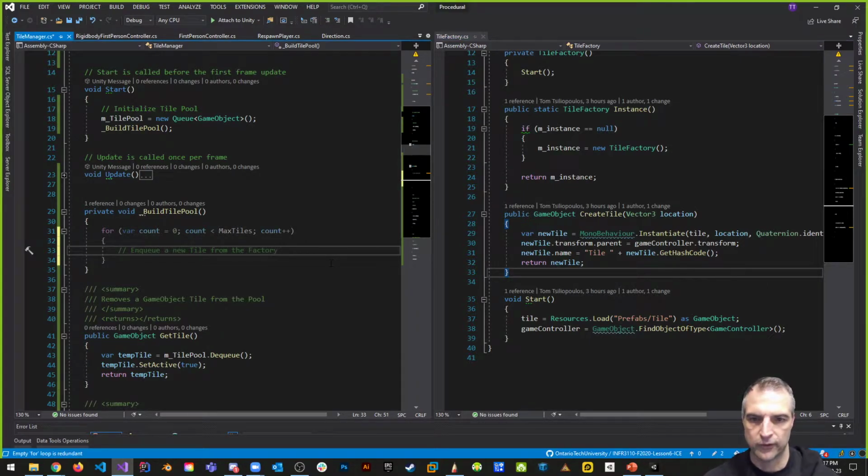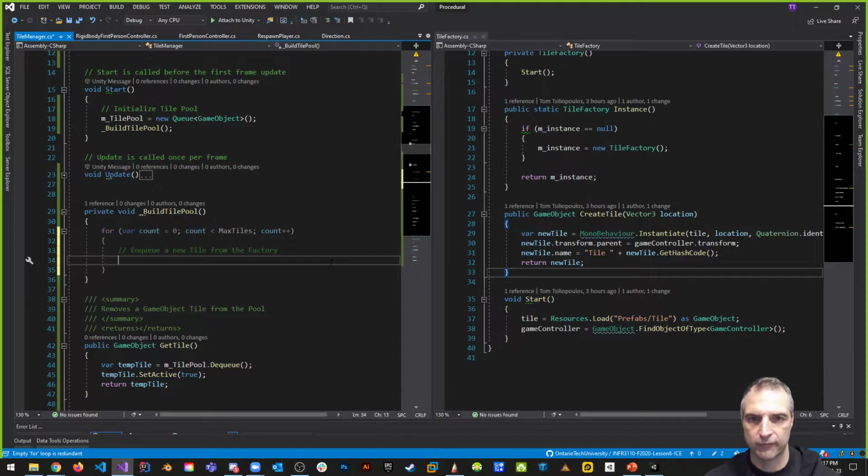So what I'm going to do here is do the exact same thing. I'm going to say, hey, tile factory, which is kind of already set up, give me your instance. Here's my instance. And then I want to say create tile. I need a location for that tile. By default, I'm going to modify this location later on. So again, we may change this later on.